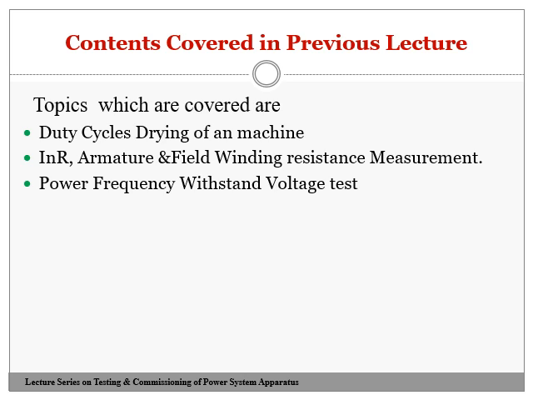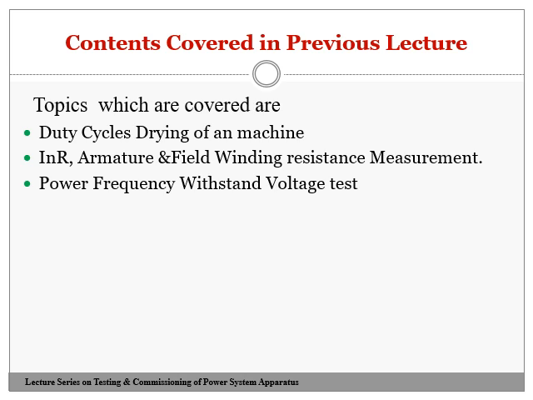Then afterwards, in the same way, the field winding resistance as well as the armature winding resistance are measured with the help of any bridge method available at the site or in the factory, so that the armature and the field winding resistance are measured.